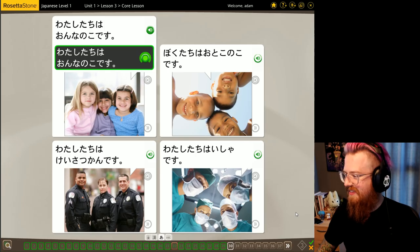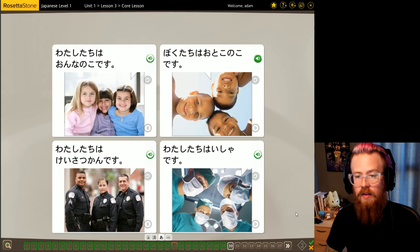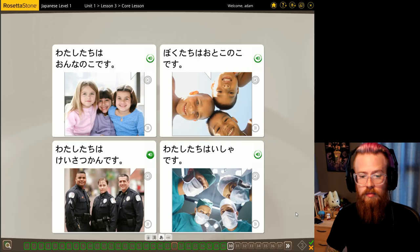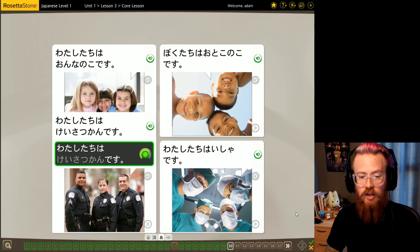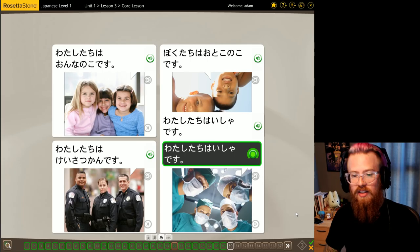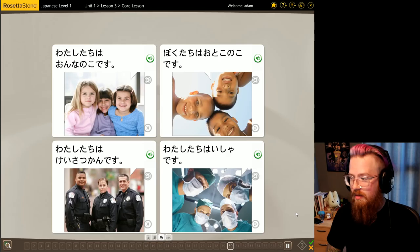私たちは女の子です。僕たちは男の子です。私たちは警察官です。私たちはディストピアンファシズム。Jackboots squad. 私たちは警察官です。Fine. 私たちは医者です。Lurking over you. 私たちはsteal your organsです。I'm scared.